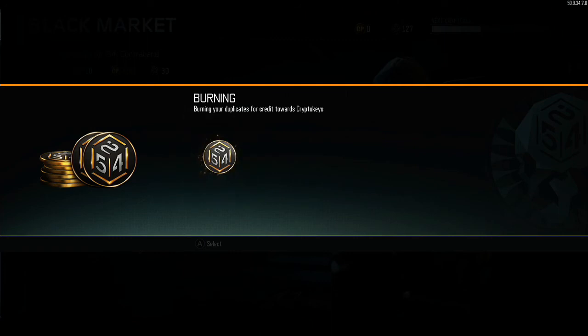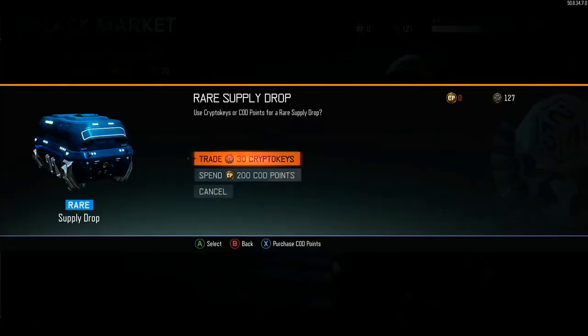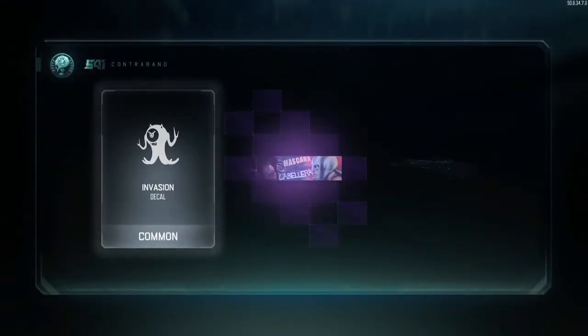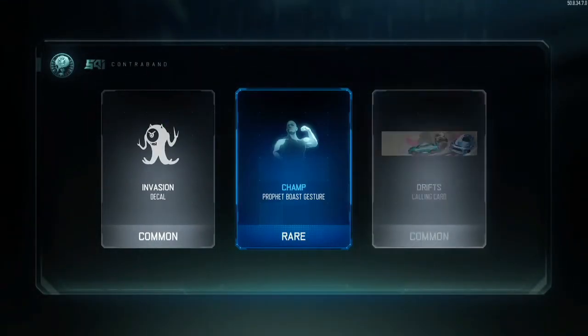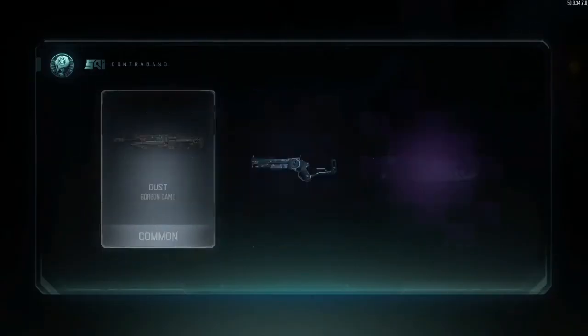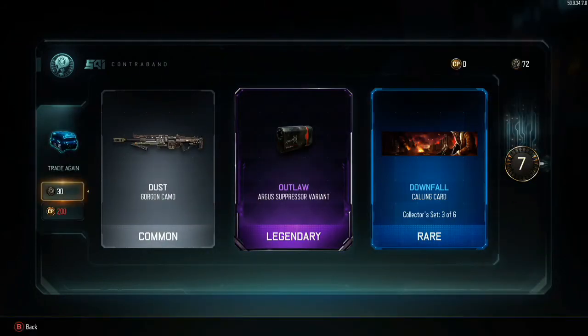That's gotta give me some stuff. 4 legendary, 10 rares, 70 commons, 30. See how much I get. Ooh, 115. That's a lot of CryptoKeys back. I can open like, I guess, 4 more. Okay, let's keep going. Come on, come on. Decal, prophet boast. Calling card, nice. Trade again. 5 bonus. Okay, let's keep this going. Oh, cool. Ooh, dust pressure variant.